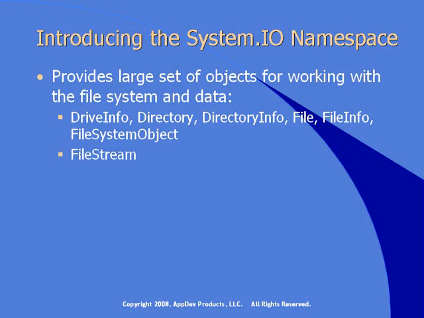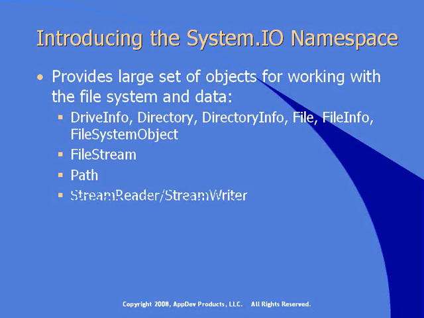The FileStream object allows you random access to file data. The Path object makes it simple to parse and work with paths to files. The Path object doesn't actually represent the path of a particular file, just any path treated as a string, and it makes it easy to manipulate that path data.